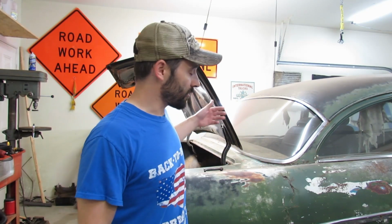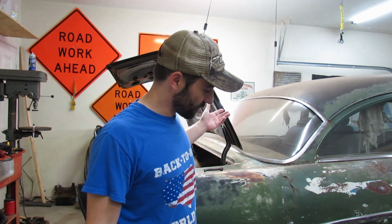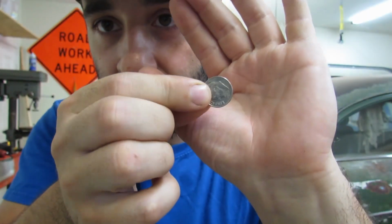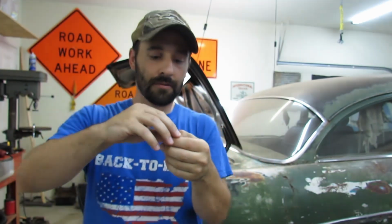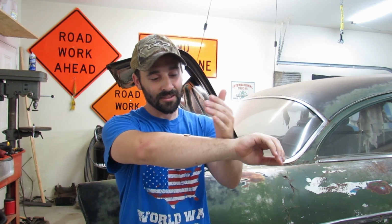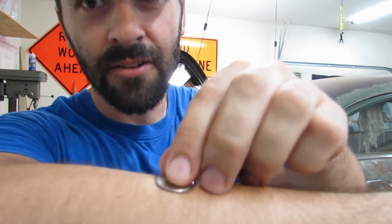So are we going to do the driver's side or the passenger side first? I can't make my mind up. So why don't we... let's flip a coin. I have one. Well, a quarter would be nice. No, feels like a dime. All right, heads is driver's side. Tails is passenger side. So there's the heads. Okay. All right, here we go. There's no way I could cheat. Tails.